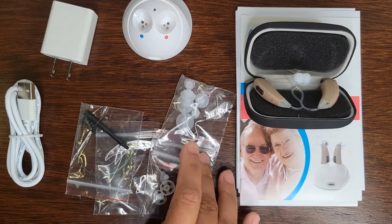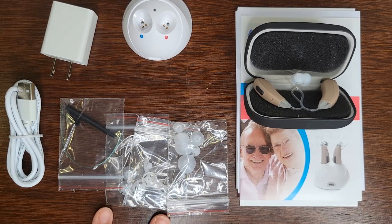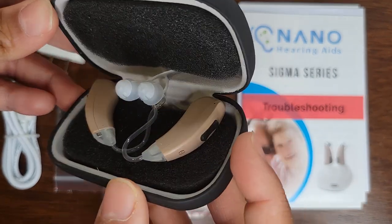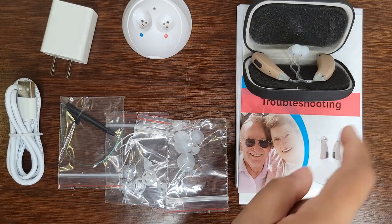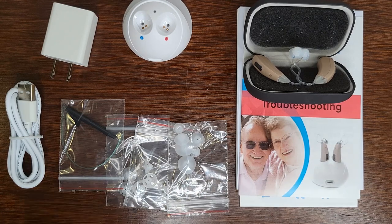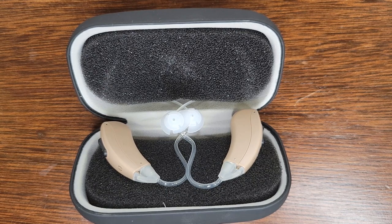And then we have some ear domes for you to adjust according to your preference. And then we have our beige hearing aids. We also have a quick start guide, a troubleshooting guide, and our instruction manual right here. So let's test it out. Now let's look at our hearing aids up close.